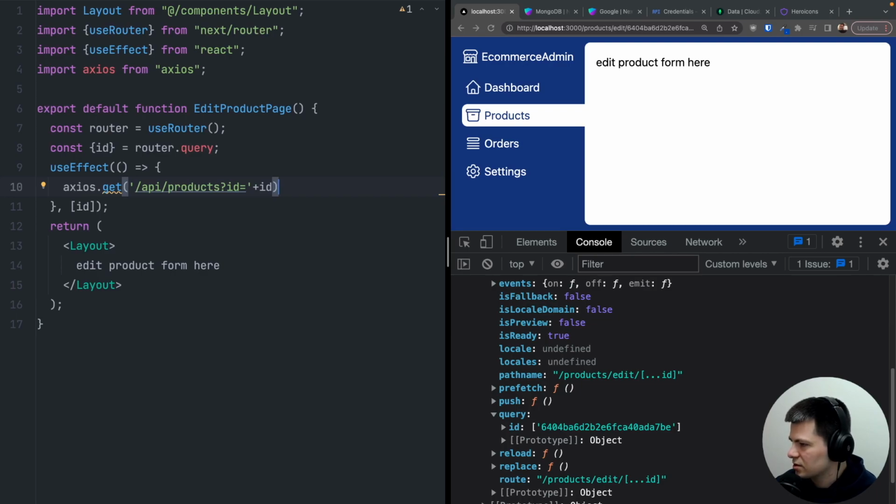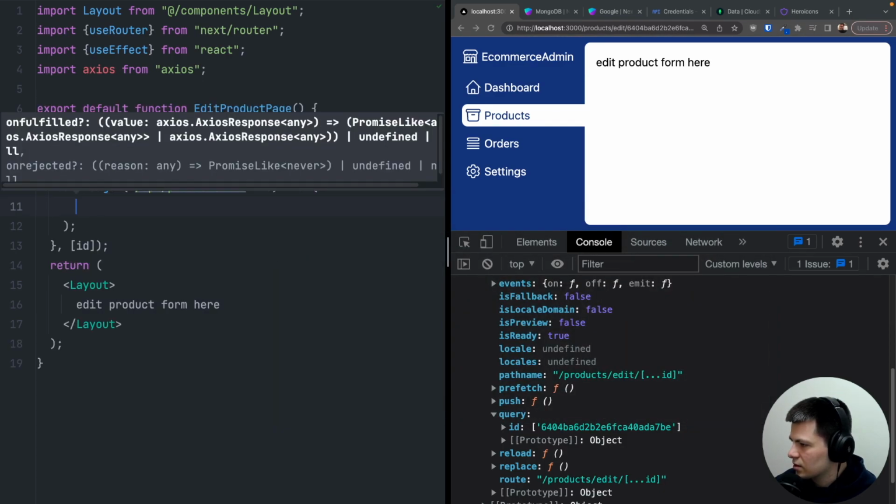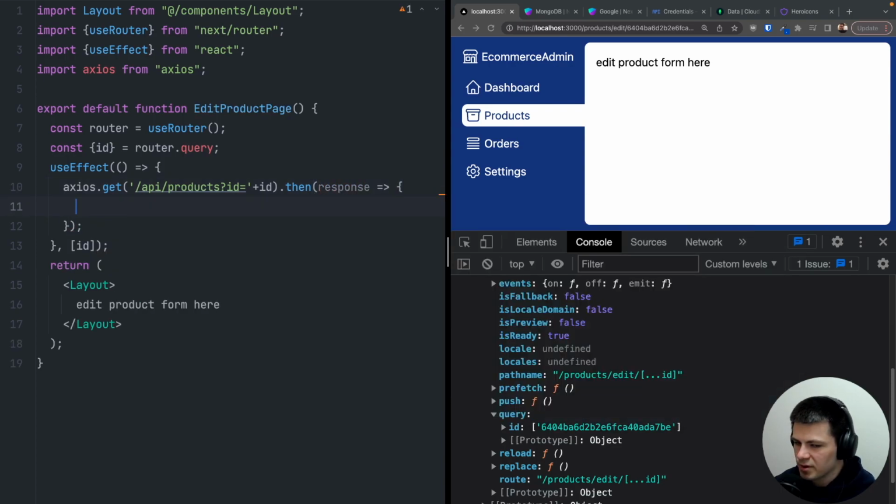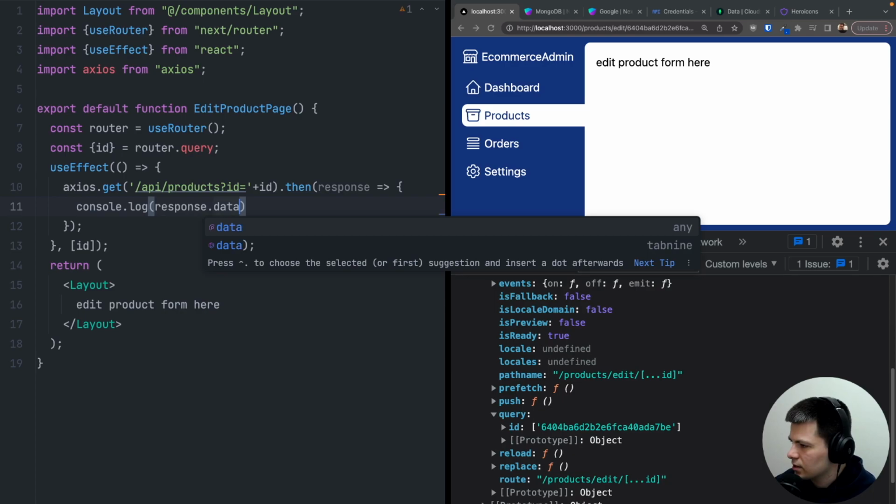So maybe let's do it this way, and let's do then, and then we will get a response. So let's put it as arrow function. And with this response, let's just console log our response data.